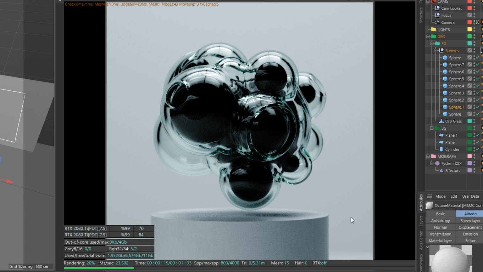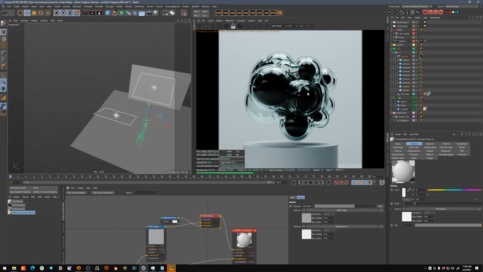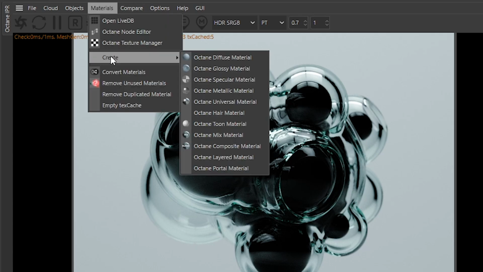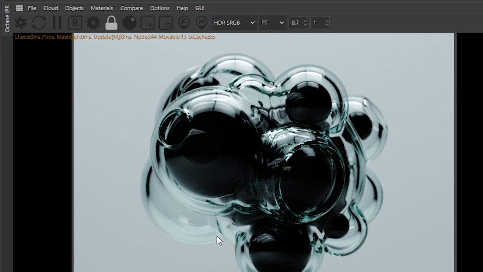All right, so the next thing I want to do is throw some layered stuff happening in this glass because this glass is interesting, but I think we could make it look a little cooler even still by adding a composite material to this. Okay, let's jump into that section. Okay, so next thing I want to do is try to get some layered material stuff going on in this glass to make it a little bit more interesting. And the way I'm going to do that is through an Octane composite material. So let's go ahead and drop down an Octane composite material.